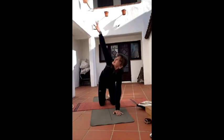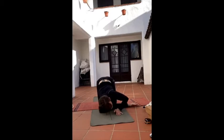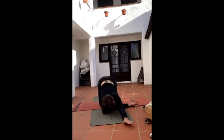We're going to inhale, bringing the right arm up. We're going to exhale, threading the needle under the left arm, placing the right arm onto the ground and just lengthening onto the left to the front of the body. Just a gentle twist, releasing the spine and the sacrum. Keep the hip aligned with the floor.